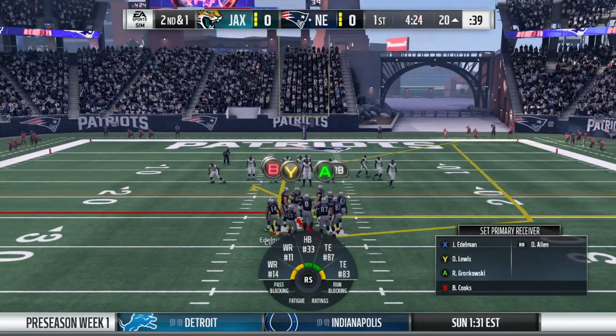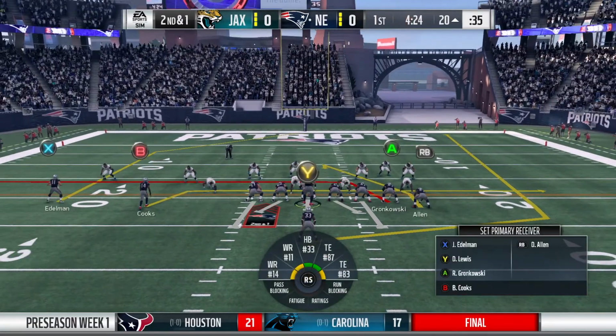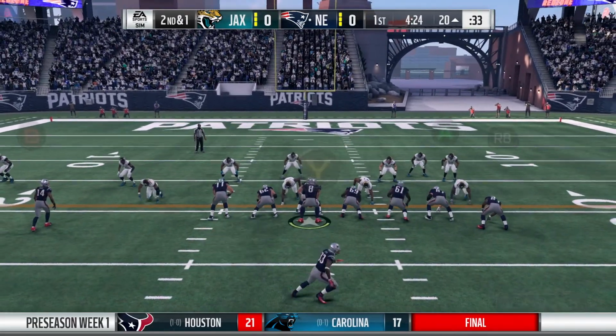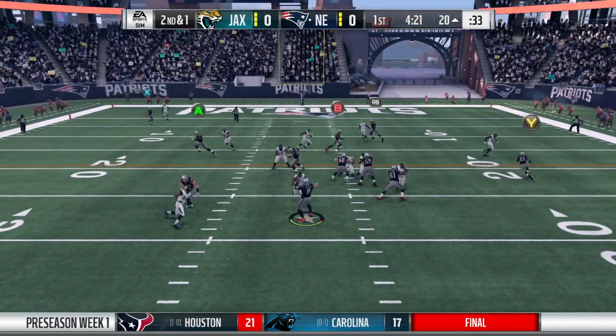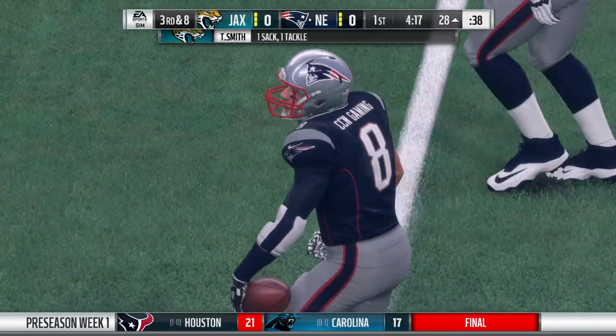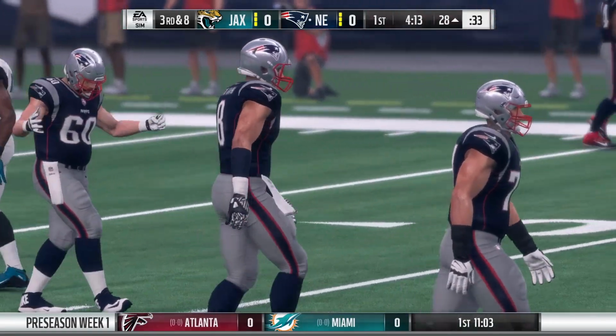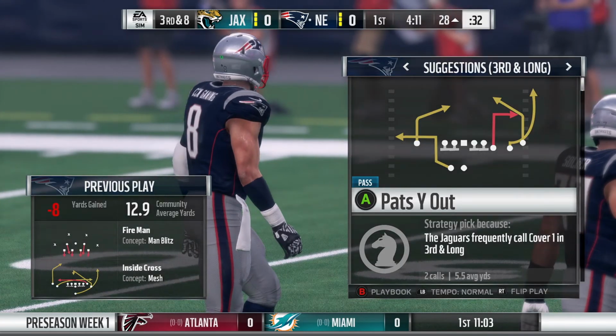So they're operating in the red zone. All right, what do we got here? Booyah. Oh, we got rattled. I saw it last minute, though. Smith coming hard on the blitz. He dumps him for a loss of 8.